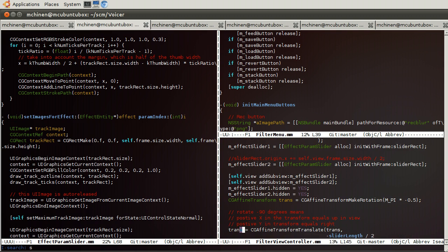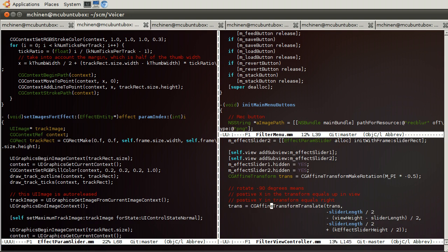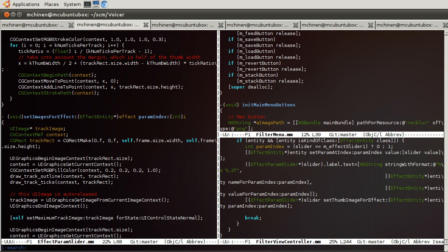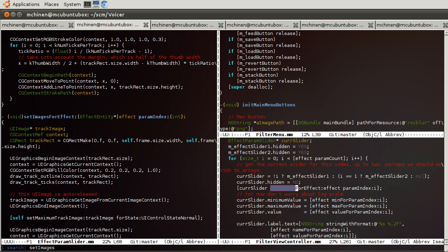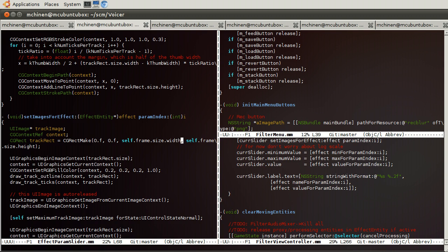But as you can see, yeah, this might be it. Well, we're looking for set images for effect. So they're set to hidden here, and then they're set to not hidden. Then we call that. Yeah, so I don't know. I really don't know.